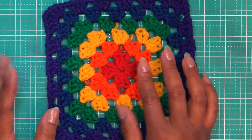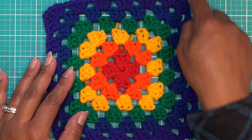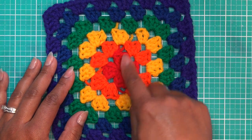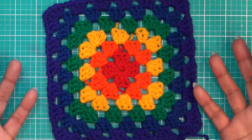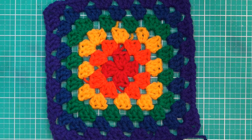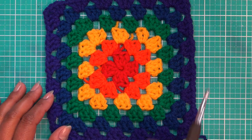Let's say you only have 2 colors at home. Okay, so do that and then you need that 3rd color for joining. So 1, 2, 1, 2, 1, 2, and the next one should be 2, 1, 2, 1, 2, 1. Just opposite, right? Just to have some variation. So it doesn't have to have 6 colors plus your joining color. Do it however you like, whatever you have at home.